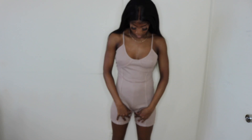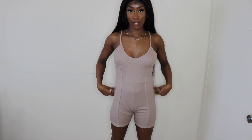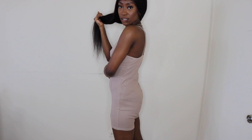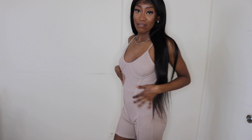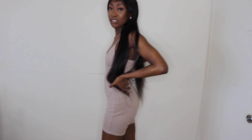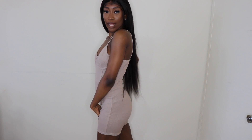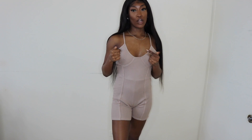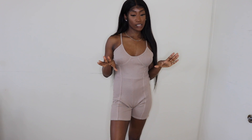This honestly might be my first return because I don't like how it looks — it looks like a diaper in the back and a box. It's not giving me the shape it's supposed to give me. Comment down below and let me know what you guys think — should I keep it or return it? It's kind of leaning towards a return.